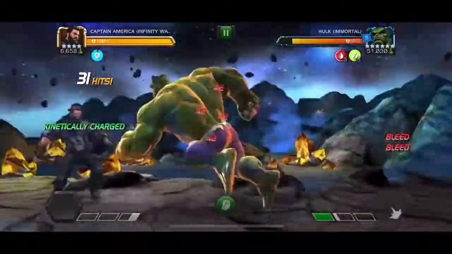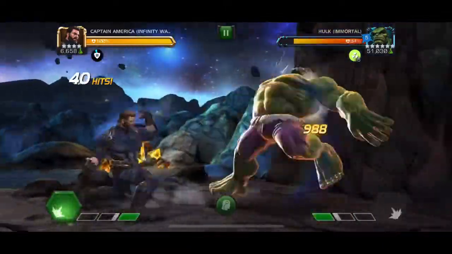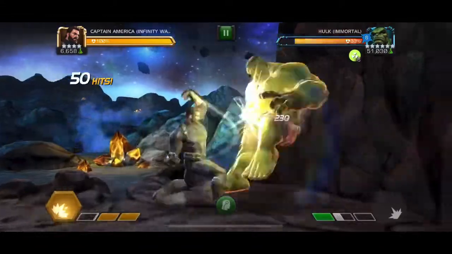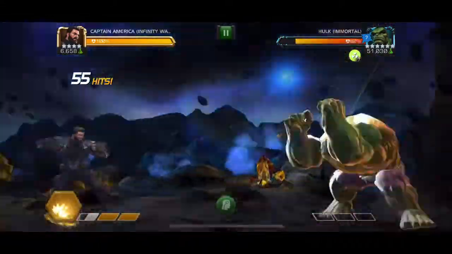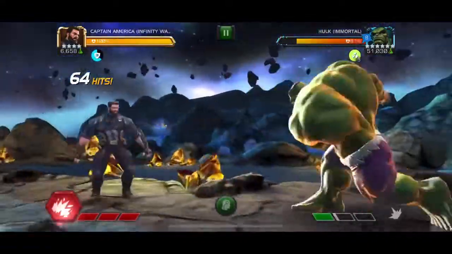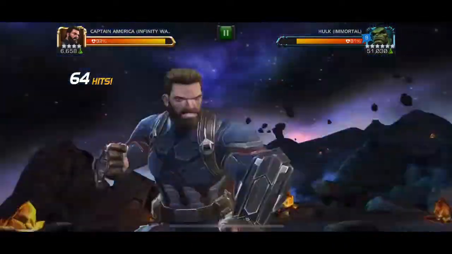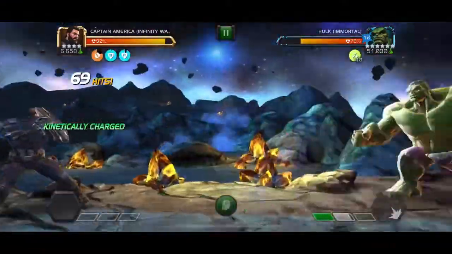I think I just started with Cap Infinity War for this one, and it's just a slow play. He just doesn't get a lot of damage in, and I'll speed this fight up as much as I can. I think eventually I go in with Gwenpool, and she got through it a lot faster, but nothing crazy here.